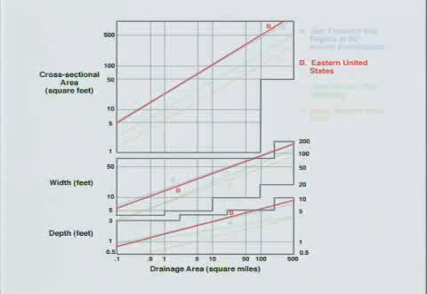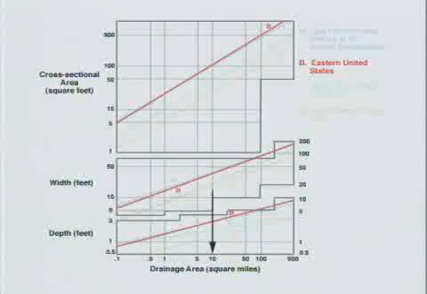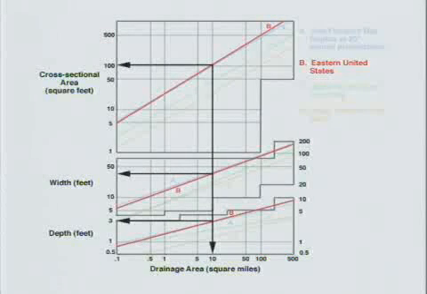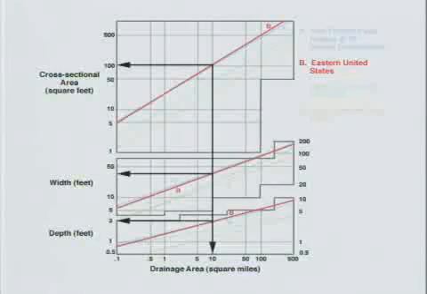Accordingly, there is a high degree of variability associated with these curves, but they can be useful in making rough ballpark estimates of where to begin to look for Bankfull stage in the field. To do so, simply determine the drainage area for a particular river or stream from a map prior to going into the field. Then locate desired channel dimensions on the regional curve corresponding to that drainage area. These general values can then serve as a rough guide of where you might expect to find the floodplain and Bankfull stage in the field.